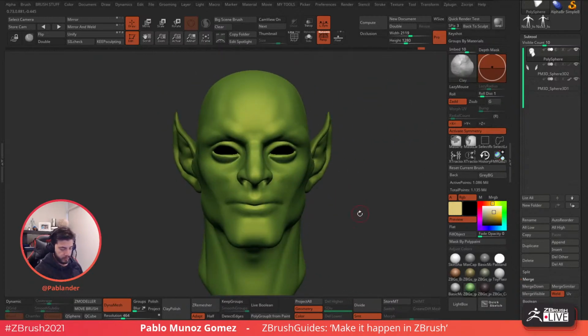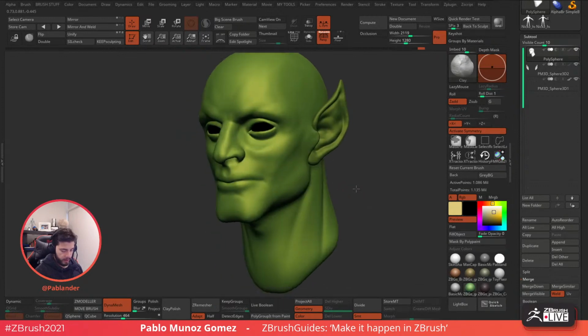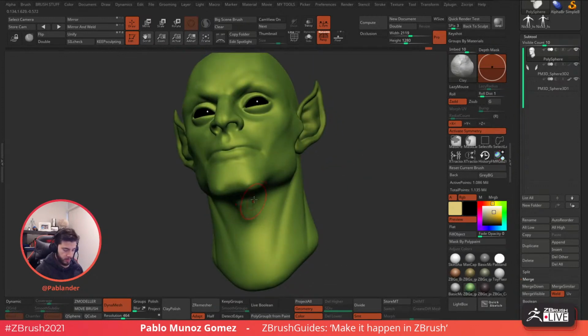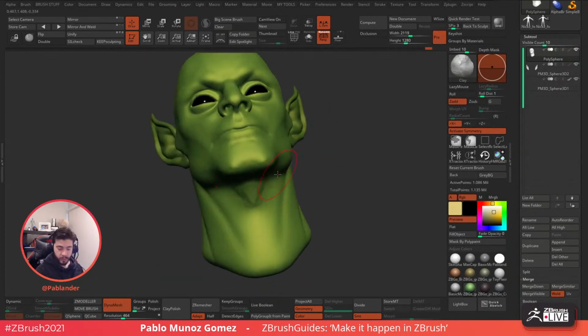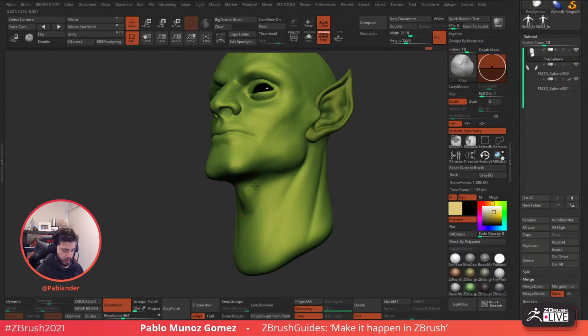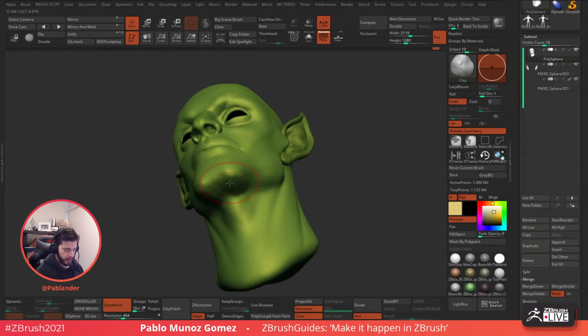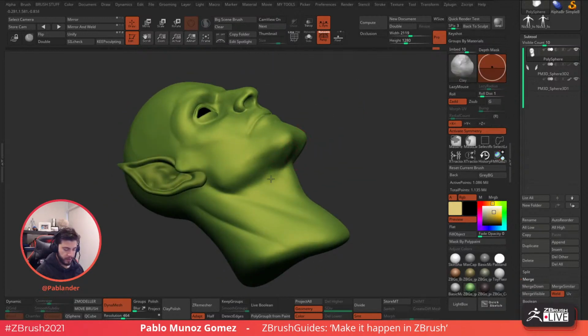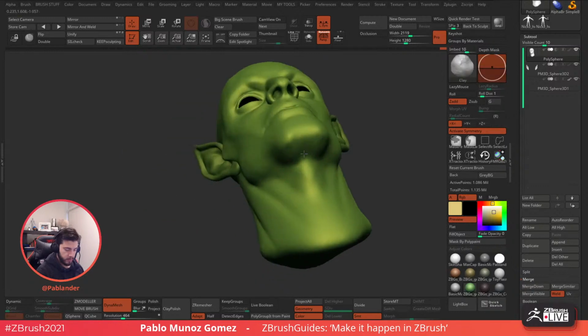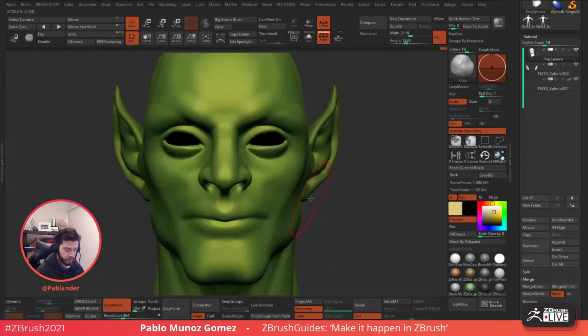Okay, so I think we're getting there. We might not have time to do a lot more for the body, but we can just leave that for the next stream, and we'll do something interesting with the clothing and that sort of thing. But I just want to get the face, at least the base of the face, right before we move forward.